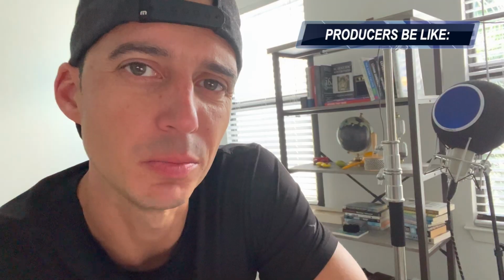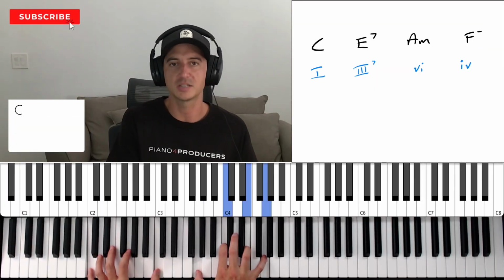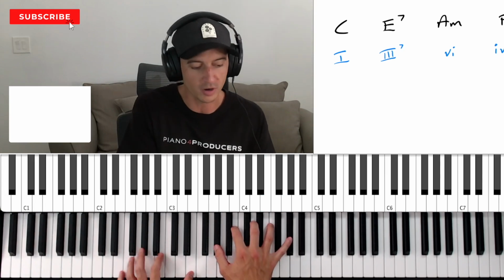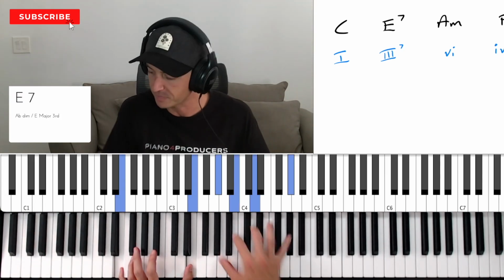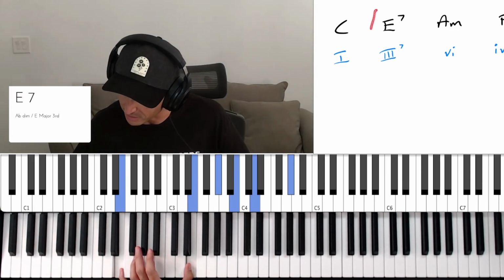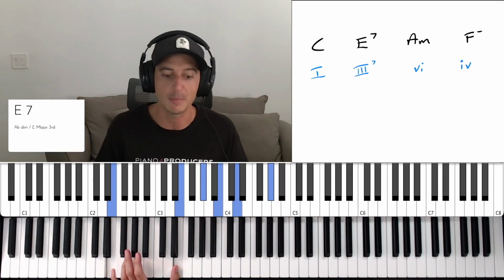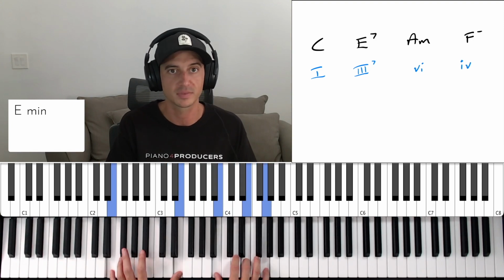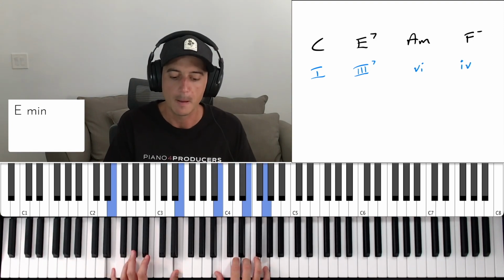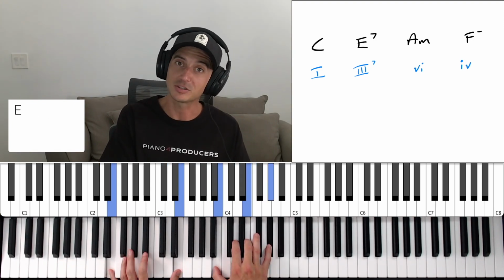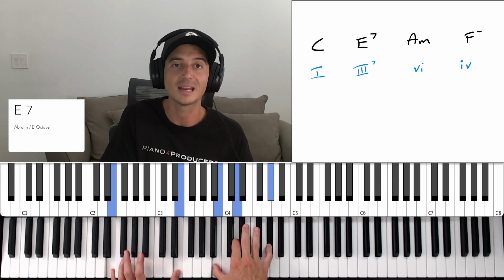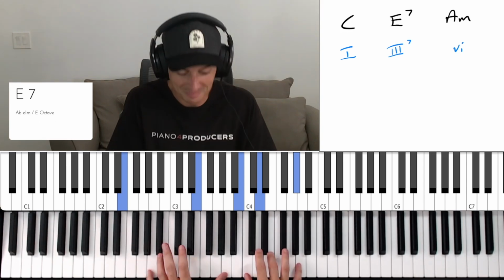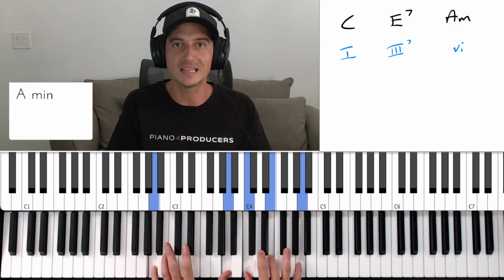How do I know what chords to pick, though? The very first thing here is we're playing C. No surprise there. But then my very next chord, I'm immediately leaving the key. And what's really cool is that they make the 3 chord a dominant chord. So usually in the key of C, if I were to go to the 3, it would be just a minor chord. But by making this major, and specifically making it a dominant 7 chord, this brings me beautifully into this A minor.